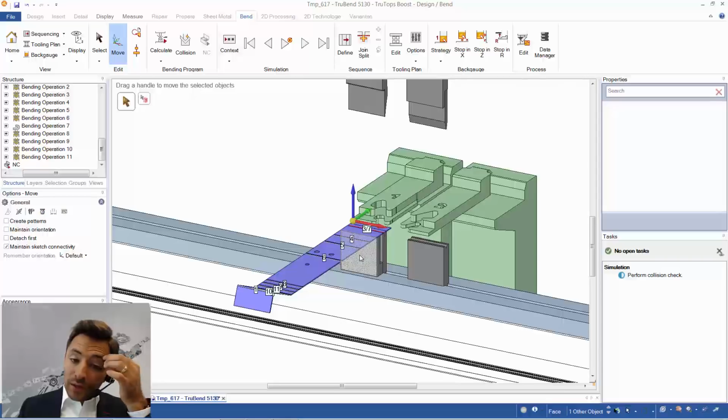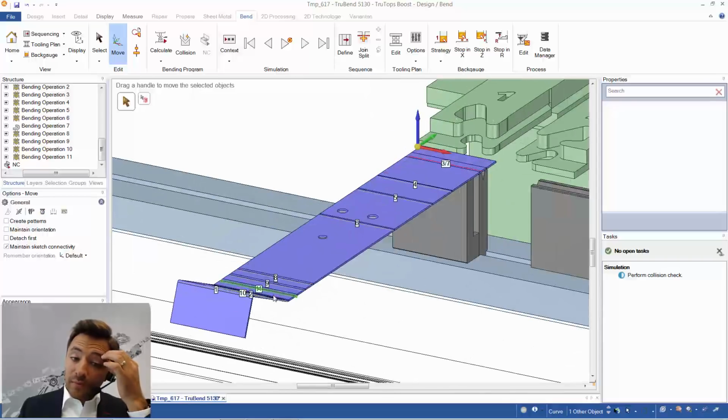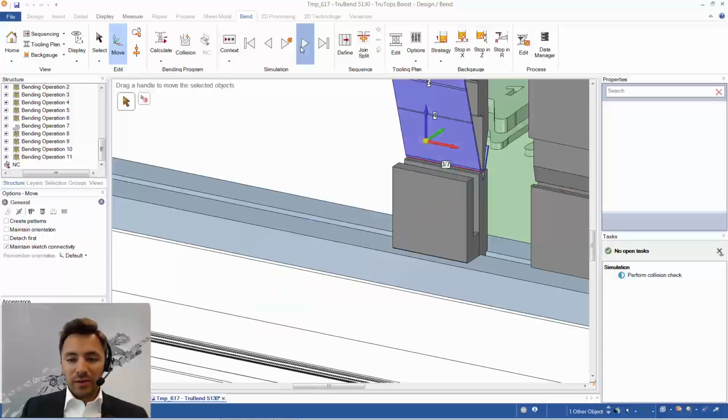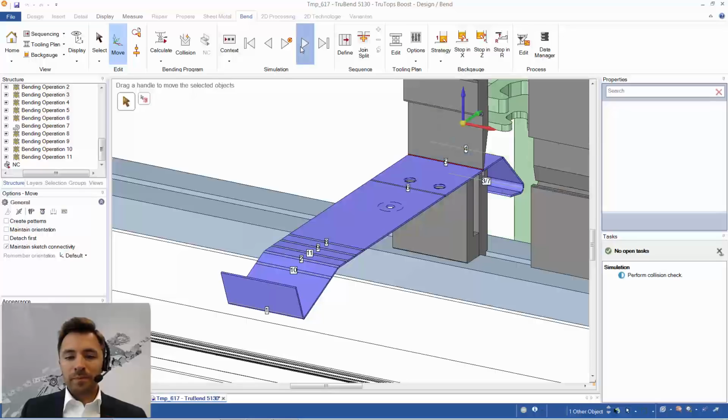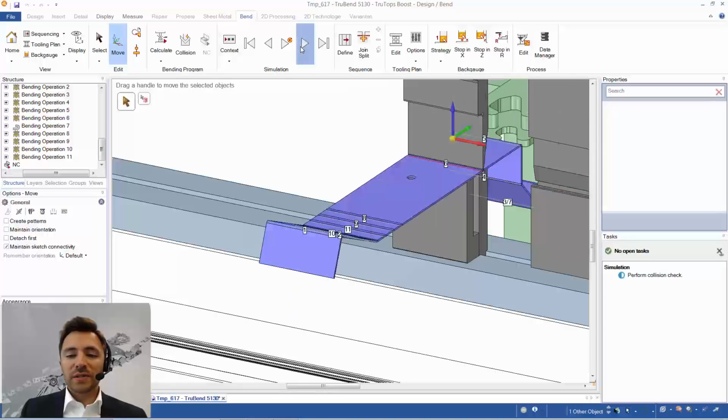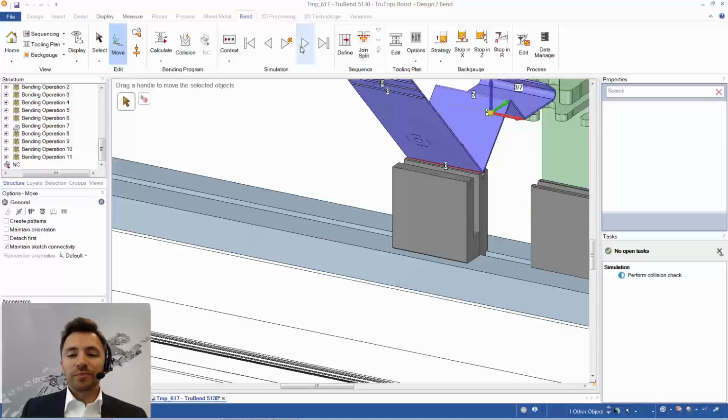So you see that our big radius is automatically processed, and we're good to go.